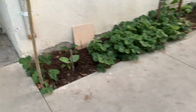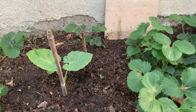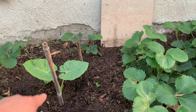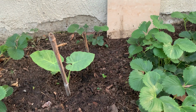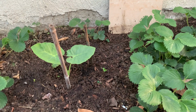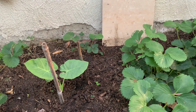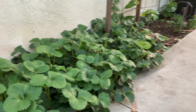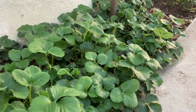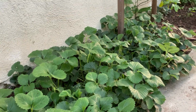Okay, so what else I want to show you guys before we stop this video. So this side here of the house, finally this plant's starting to grow a little bit. This is one of our Buddha's hand, if you want to call them. This plant is starting to react to the soil and the heat, so that's why they start to grow. It was a very tiny little plant, but now it's developing. Here's the strawberry patch. Finally reacting to a lot of compost. I added a lot of compost to it, and you can see they are actually growing.